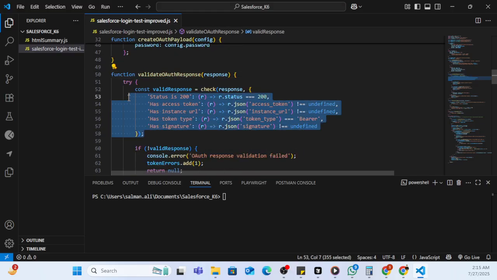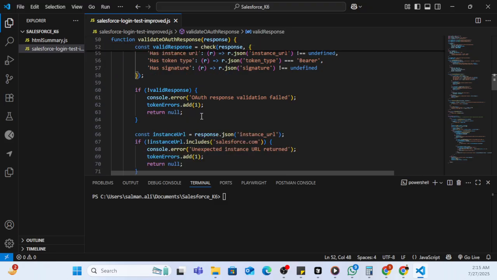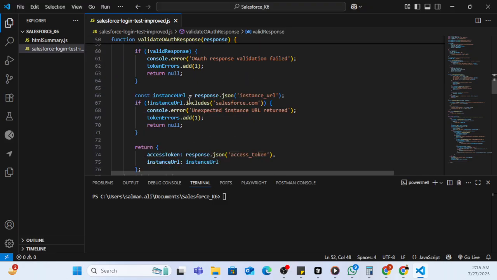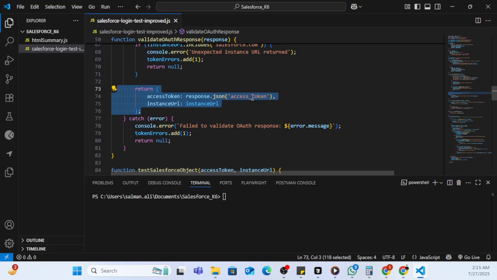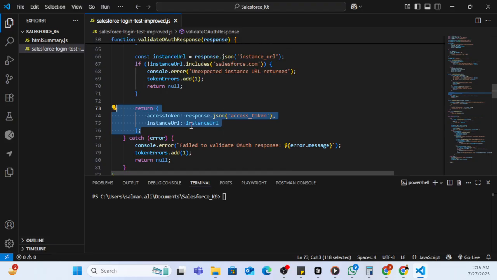Here we have set a number of checks to confirm that the status is 200 or not, it has access token or not, and things like signature, the instance URL, and all the stuff relevant to that. And then further we'll have some other relevant checks, if the URL is valid or not, and finally we're gonna return two things, that is the access token and the instance URL, since those two things would be required in the future.